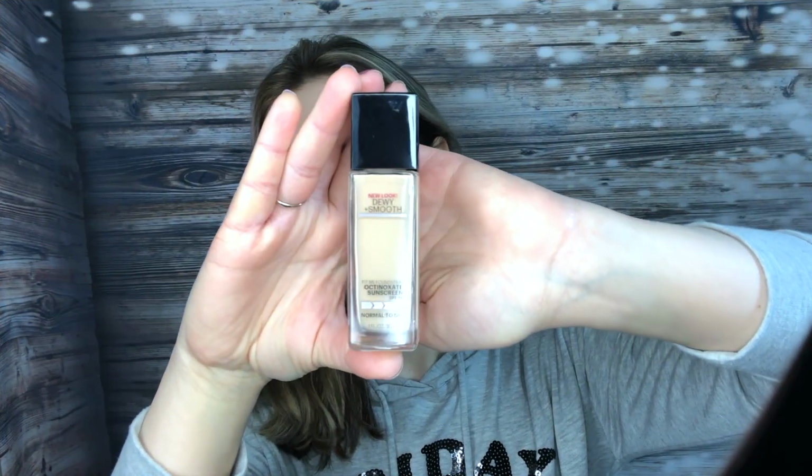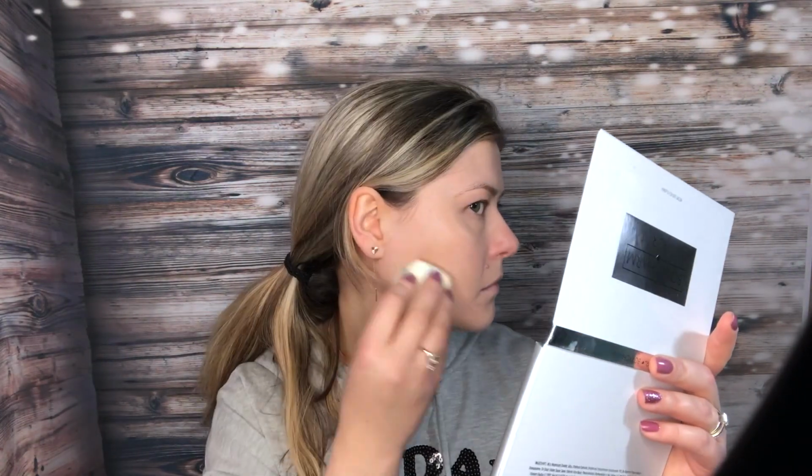Alright, so I'm starting with my Maybelline Dewy Plus Smooth foundation. This is the Fit Me line, and I'm in the shade 120 Classic Ivory. And I actually already prepped my face with Rimmel Lasting Finish Breathable Primer. I really do like this primer. I'm experimenting with this diamond shaped sponge, and this is by Real Techniques. I found it at Marshall's.